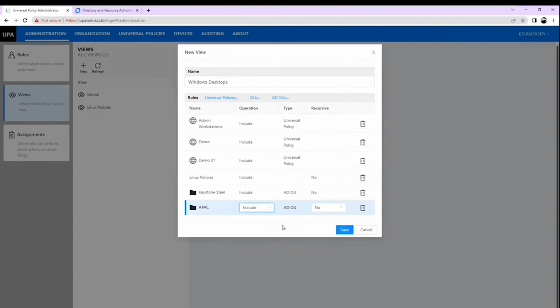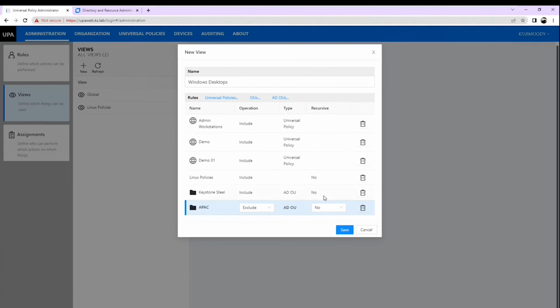So you can get pretty granular with these rules on what they're able to manage and what they're not able to manage. Generally what you're going to have is a certain set of roles on what people are allowed to do, and then you're going to have multiple views that those roles can be assigned to for different groups of users.